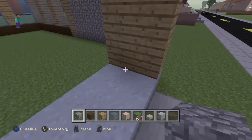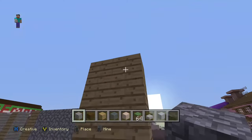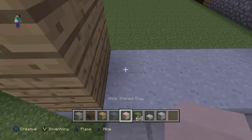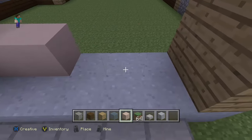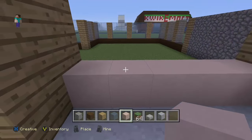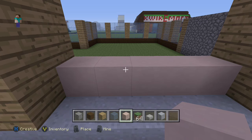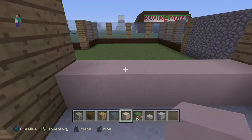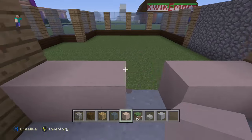So we got 1, 2, 3, and 4. Now if we swap over to this white stained clay, we'll put the door on the inside. A little bit weird not having a centerpiece to the door, but we'll try and get around that. In fact, we'll put our door right in the middle.